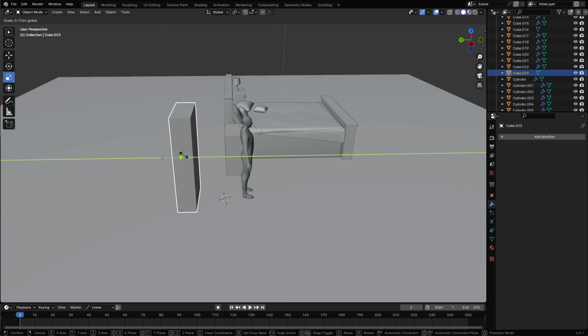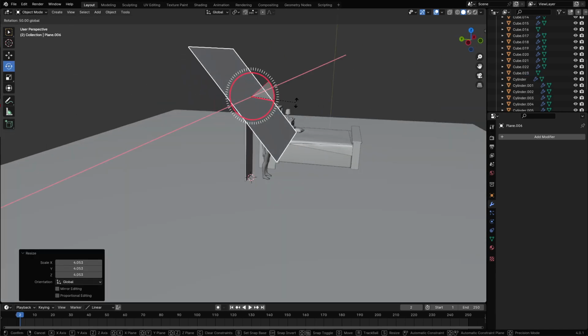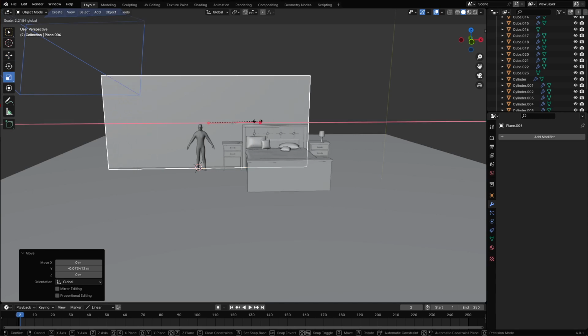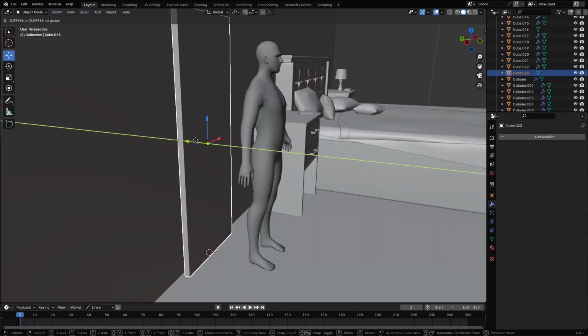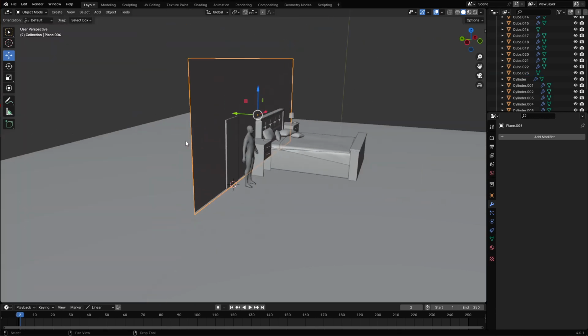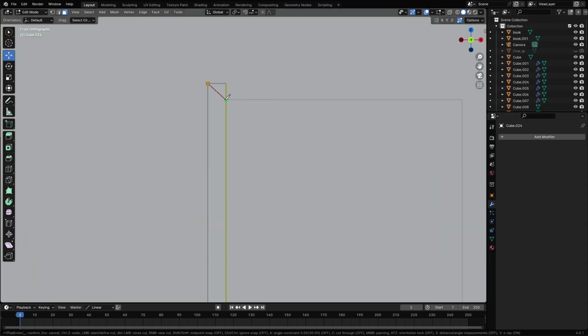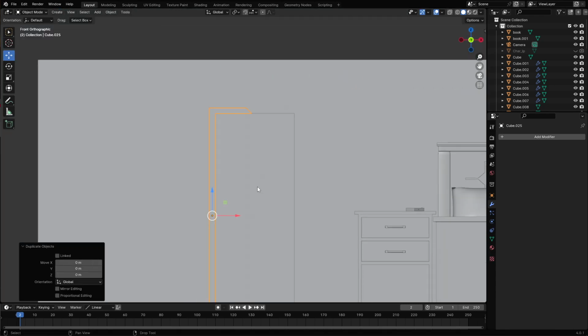Now we're going to build the room up by making a simple block out using, you guessed it, cubes and planes. Make sure to keep the character model in mind for size reference when making up the door and the walls. For the door frame, I got a plane, made its width around 2 inches and the height 2 inches above the door. Then with the knife tool, I cut from the top left corner to the corner of the door. Then extrude the edge as shown.